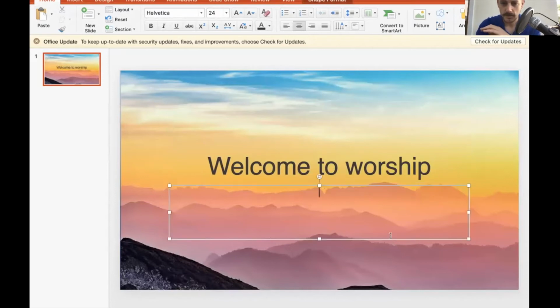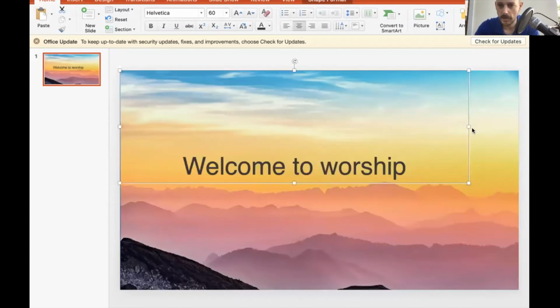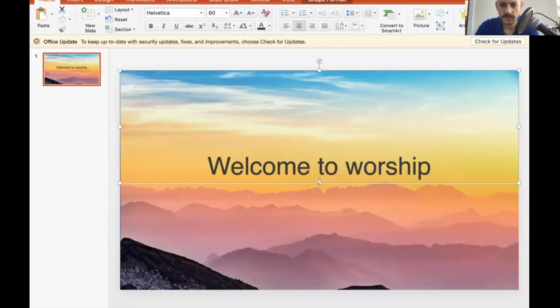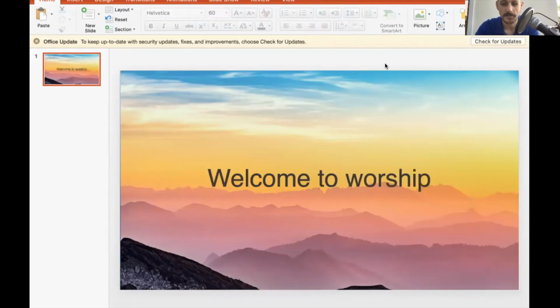And I don't need this text box, so that can go. I'm going to stretch my text box just so that it's all the way across my slide. If you were with me in my previous video, you'll have seen that I do this so that I know when I center something, it really is right in the middle. Here, it's centered, and I just want to pop it right in the middle of my slide. I know it's really perfectly positioned.